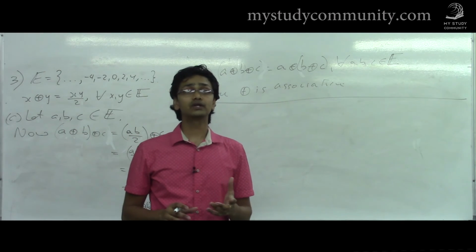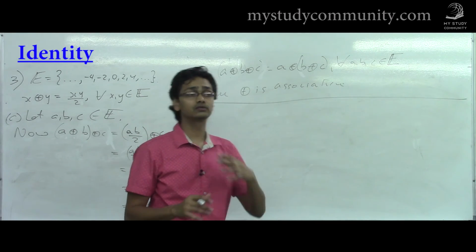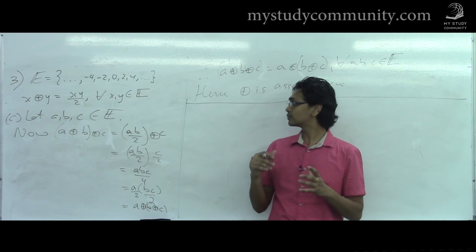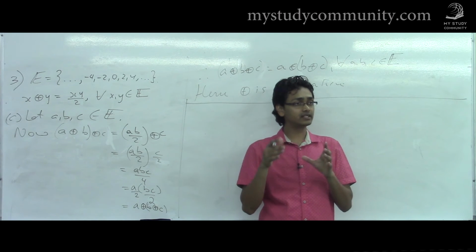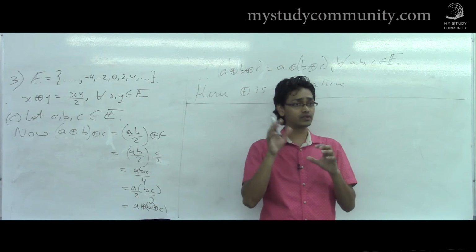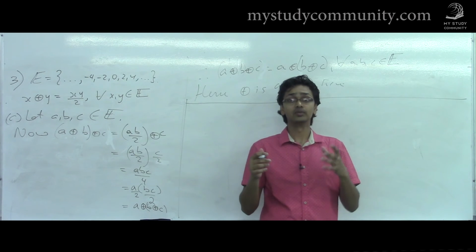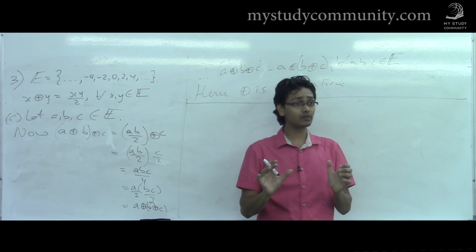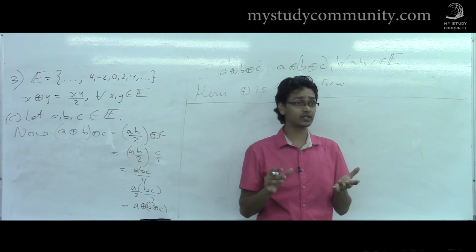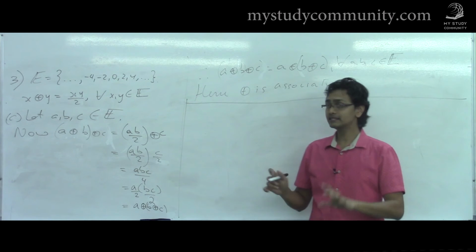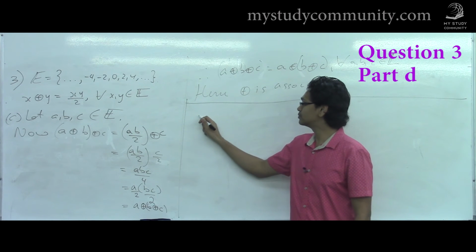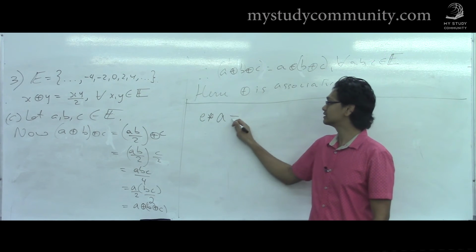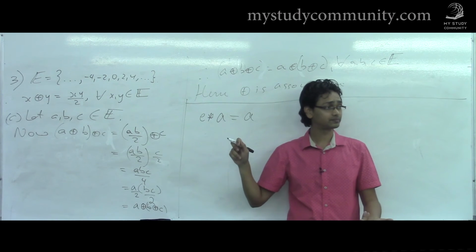Alright, so now we want to go with our identity element. Same equation that we'll solve all the time. Now, is it okay if, for interest of time, I forget the formal steps and just give the working so I could get an idea of what's going on? But in a question, you need to put all the formal steps, right? If you do not put the statements, you will lose marks, right? So for the identity, the equation would be the identity star any element is equal to the element itself, yes?